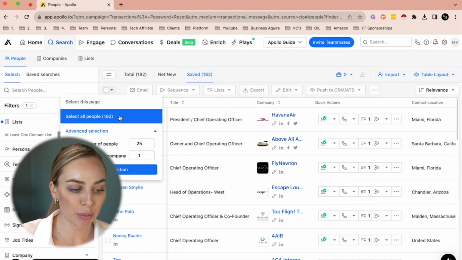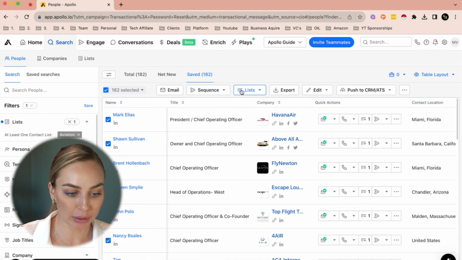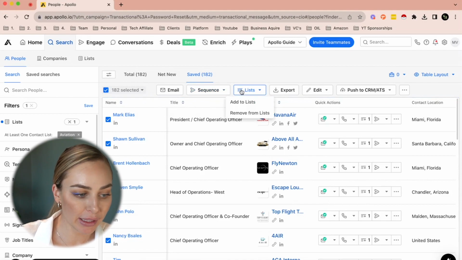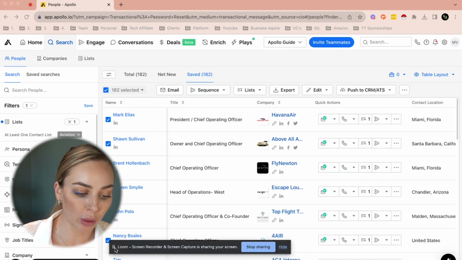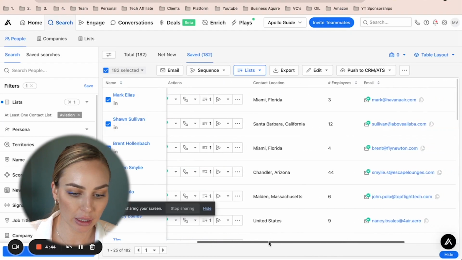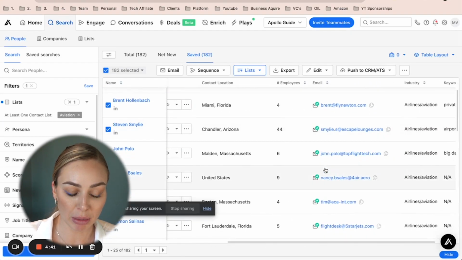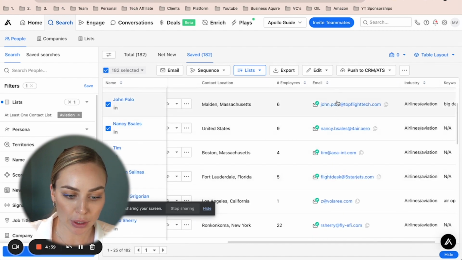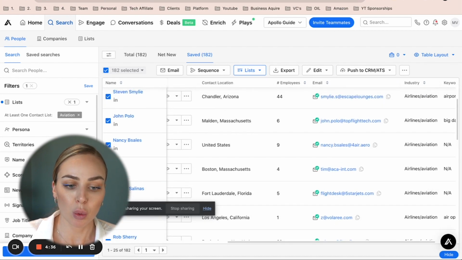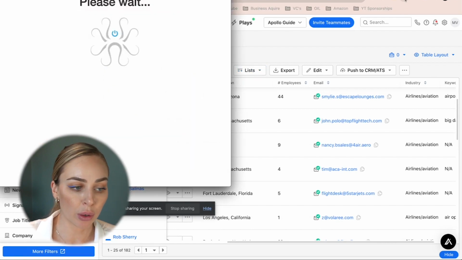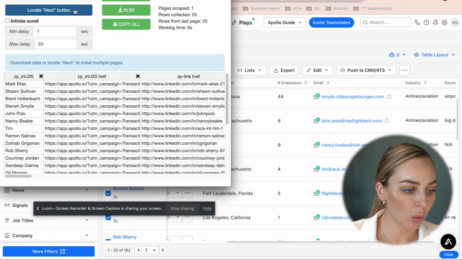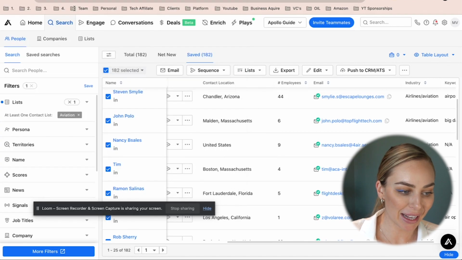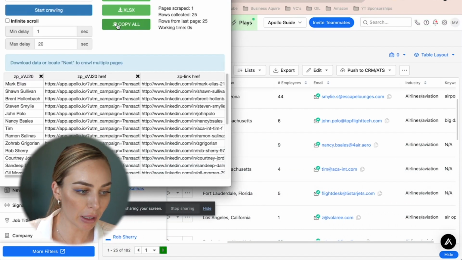Now comes the fun part. What we're going to do is we're going to select our prospects and we're going to add them to a list. Once we've added them to the list, that'll then go and actually pull email address. So you'll see here, we have their verified email address. Now what we're going to do, as soon as this is enriched, we're going to press on our data scraper. What we're going to do is locate the next button. So you'll see right here, this is the next button. So I'm going to select that and then I'm going to click back on my data scraper.